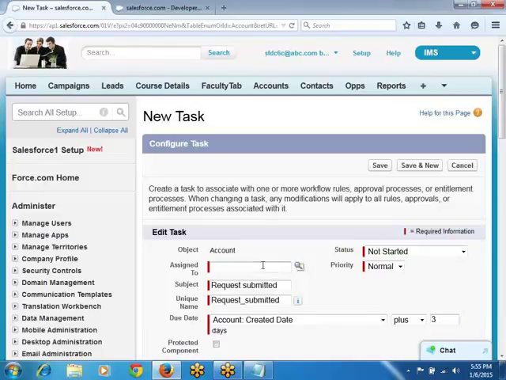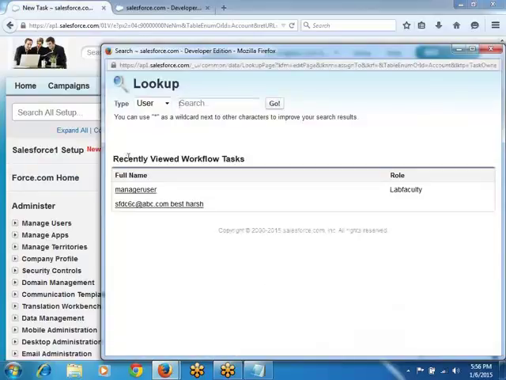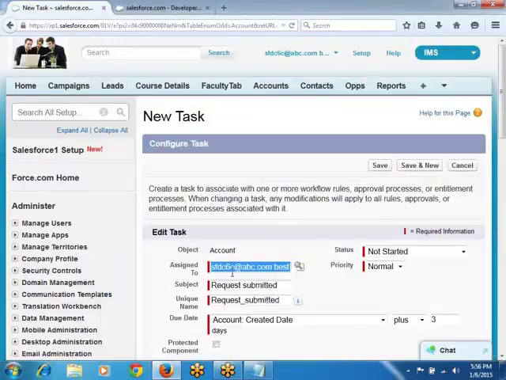Currently we have only 2 users, SFDC and manager. So if I give the SFDC user, he will get a dialog box, a pop-up window saying the request has been created, with status in progress and priority. A task has been created.